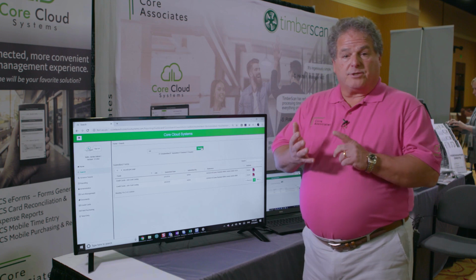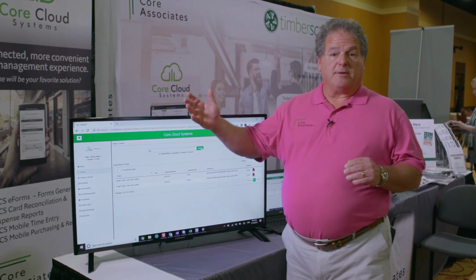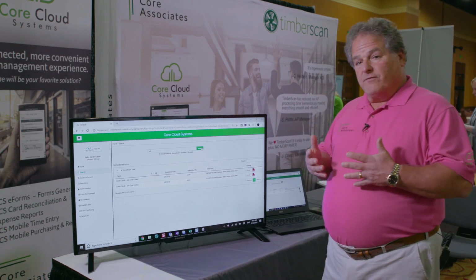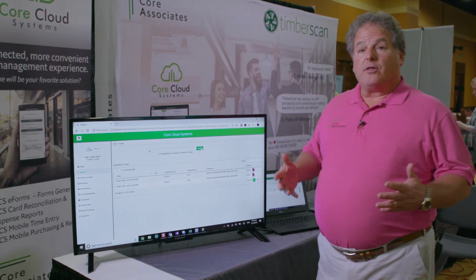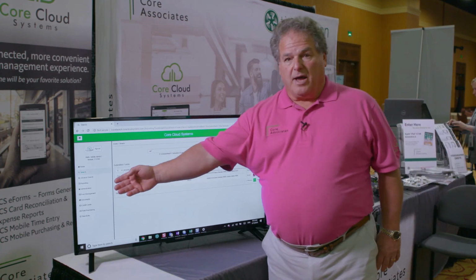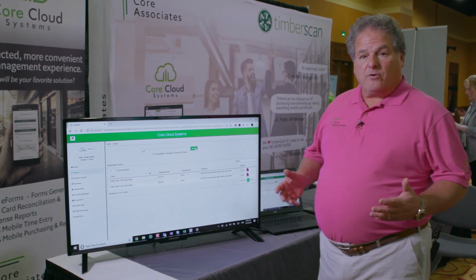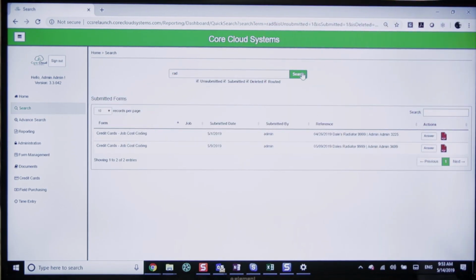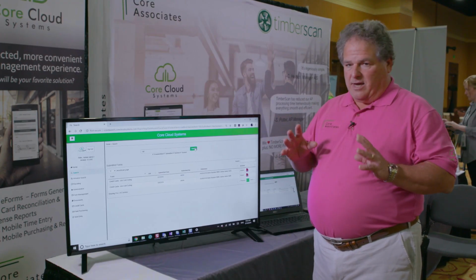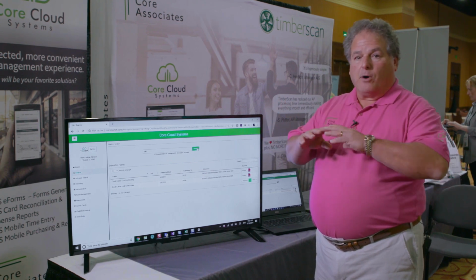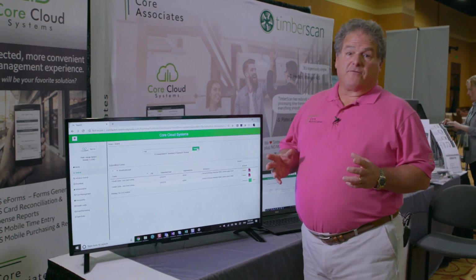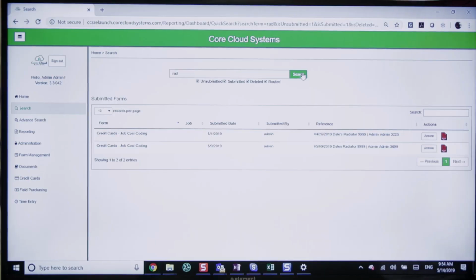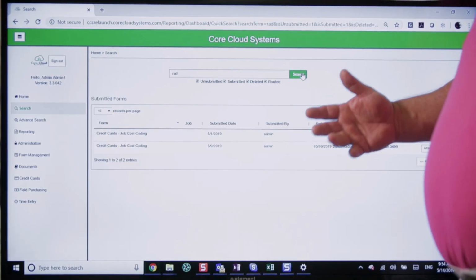So not only can you send that information in to create a document inside of Sage or do data entry inside of Sage, but you can also take the information and utilize it in other reporting, which is another feature that we have in Core Cloud that comes out of our standard solution. Our advanced search takes it a step further, where you can put queries together and search different forms or multiple forms for a particular bit of information. So you can see we've designed the product to be very, very full-featured, just as our standard form management system is.